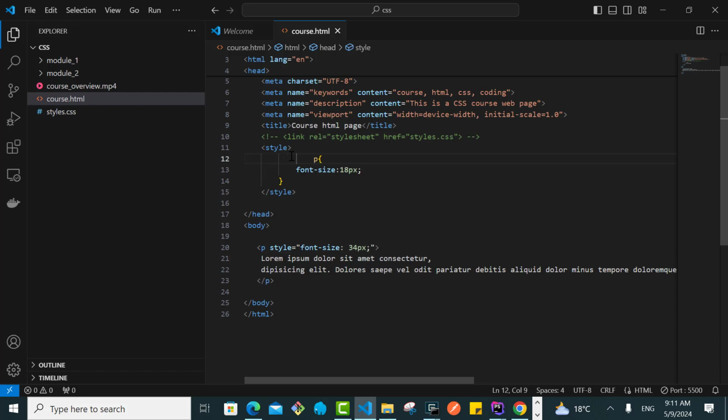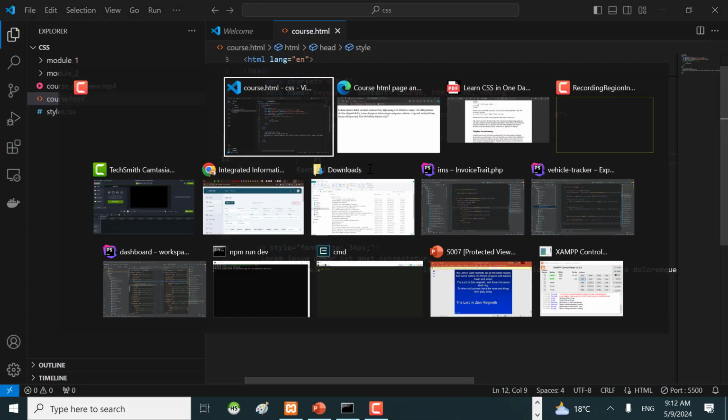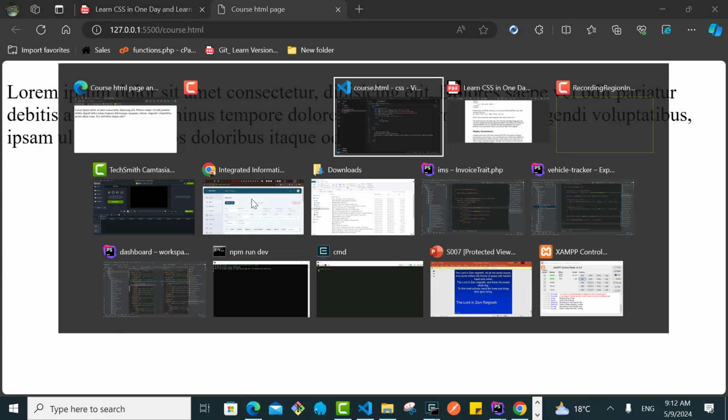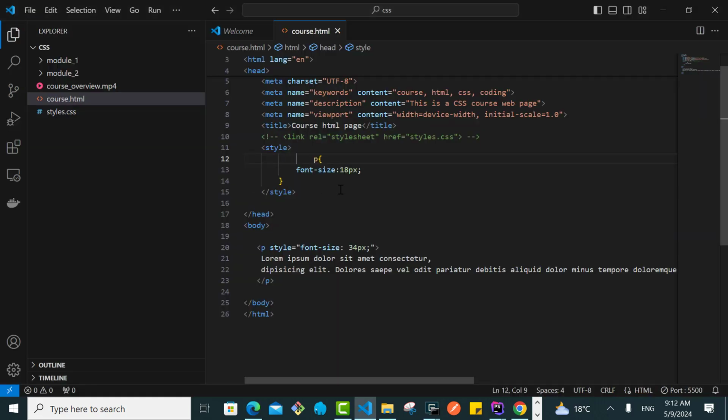So guess what? This style will be applied instead of the style above. If I go to the browser now, as you can see, the font size which has been applied after the main style above is the one which is applied.